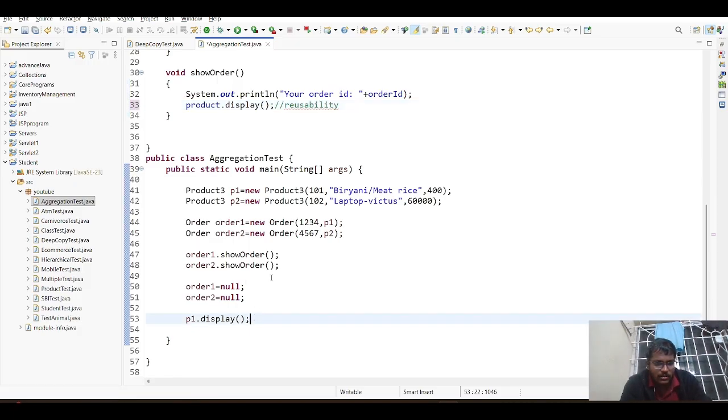So again after putting null in this reference variable, storing null, what will happen? This order object reference will be removed. After putting null, the reference of this object will be removed. So if you call this one again, it will not work.